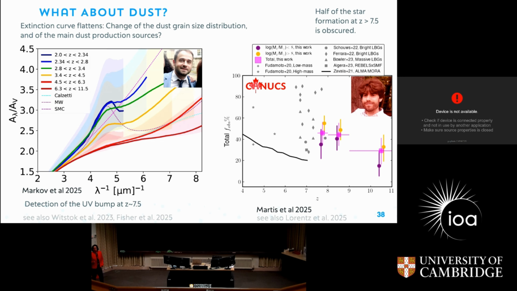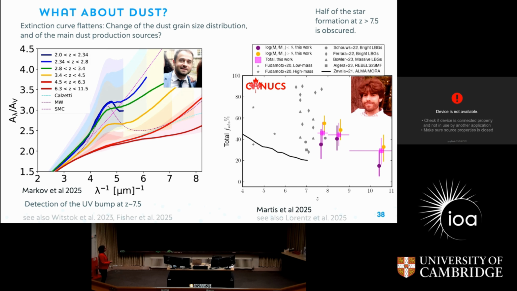Because when I started this work, and I started this work very early, right? I'm basically 20 years in this field. Everybody was of the opinion that at high redshift, you don't have any dust. Above redshift of 6, you don't have to care about dust. Well, they couldn't be more wrong, right? Now we know there is dust at high redshift. We observe it, we measure it.